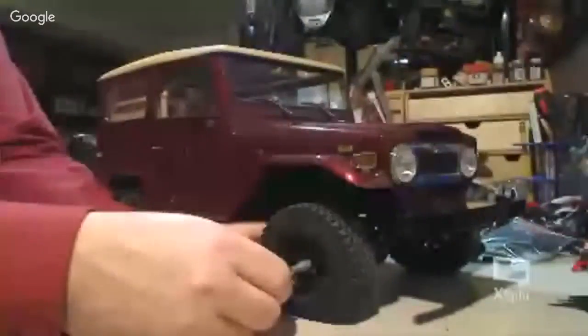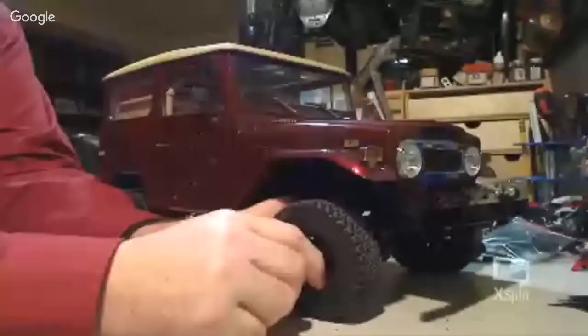We have somebody that just joined, Grant RC Adventure. He's saying hi to everyone. Hi, Grant, glad you could join in. I've got to take some tires apart. So, Grant, what is your favorite RC brand? Why don't you tell me and put that up in the comments while I change camera here, and I go in the other camera and take this tire apart.